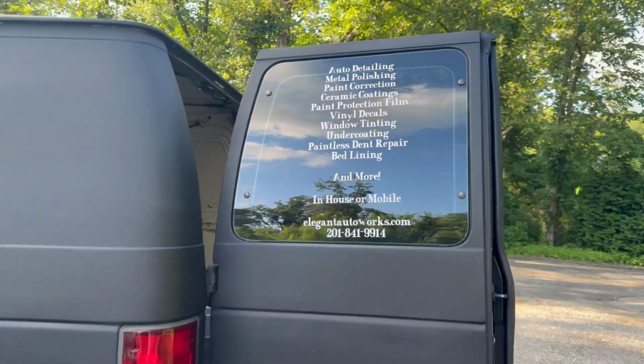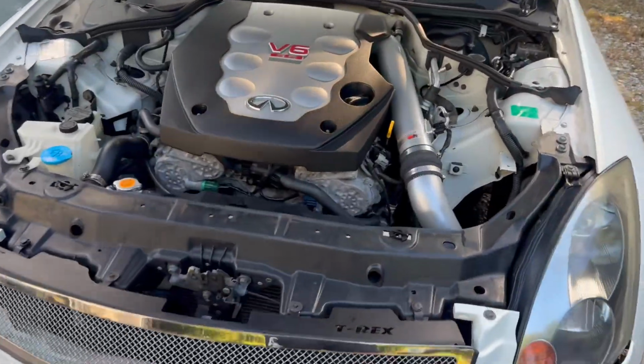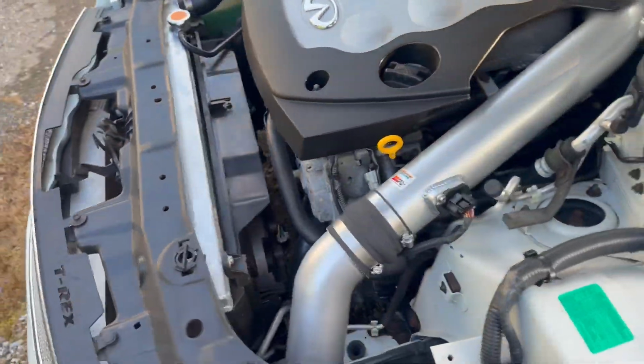I know it's because the fans aren't working, but I'm trying to see if it's a relay. If it's not the relay, then it's probably the fans, but the probability of both of them going out is pretty slim. So let's pop the hood. Let's see what's going on. I'm going to try to bang on them and stuff like that, see if we can get them working. And yeah. AC working just fine. Fan also working just fine now.